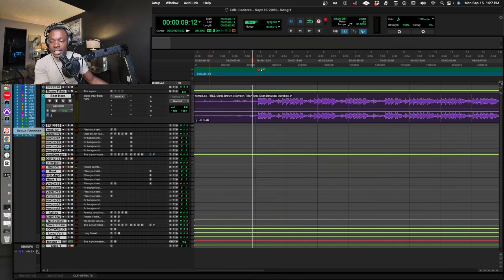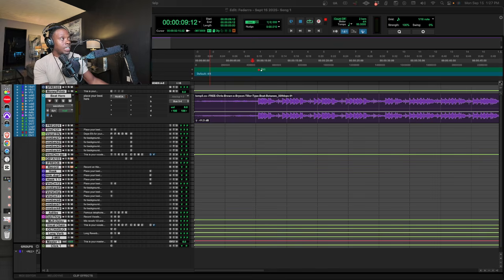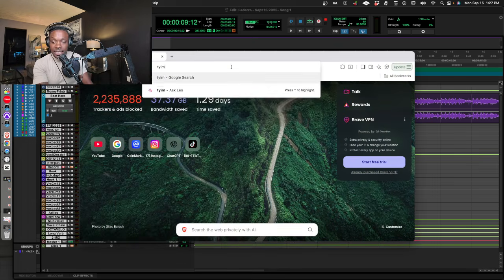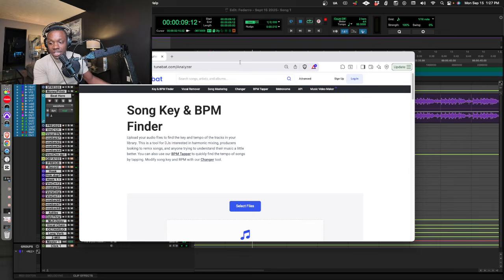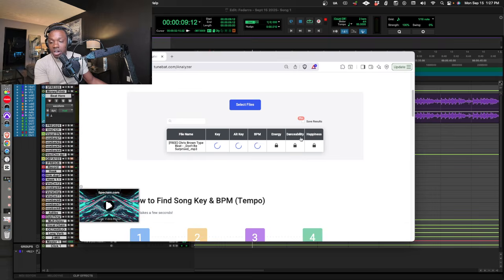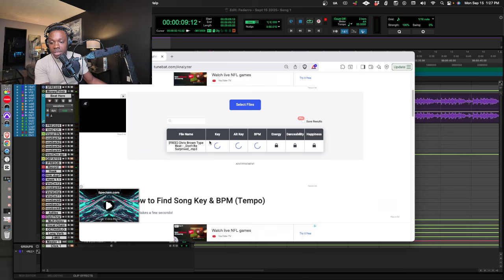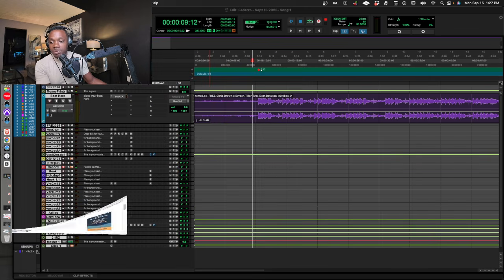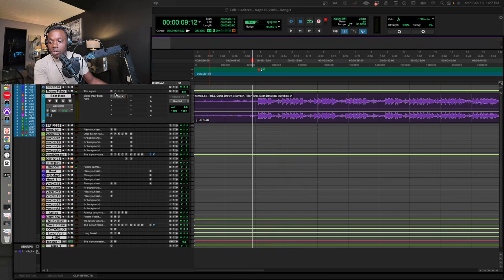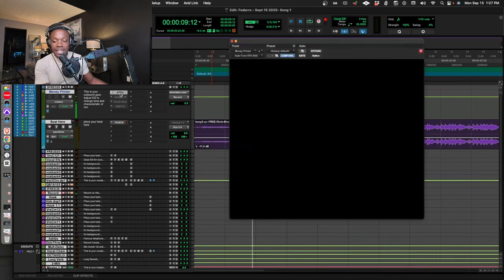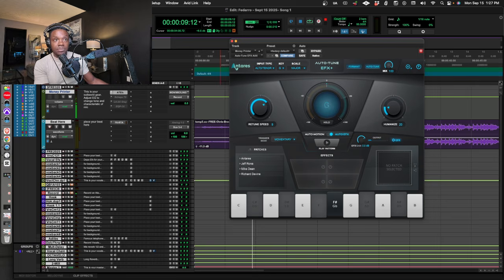What I like to do to set the key of a song is go to a site called tunebat.com, in case I don't have Mixed In Key or anything. I know that I could just go here, put in a specific file, and it'll render me the key and the BPM. A flat major, 130. This is just a random beat, so whatever. But this particular one is 93 and the key is G major.